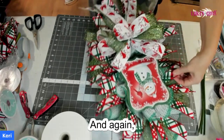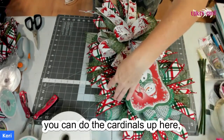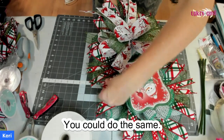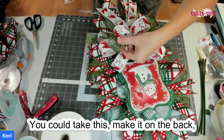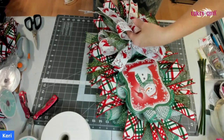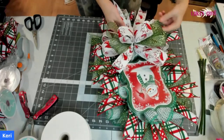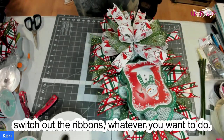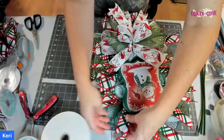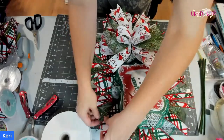And again, y'all, you can change these ribbons out if you'd rather have the cardinals out here and then do a plaid ribbon. You could do the same. You could take this, make it on the back, put the green here, and then use the little tiny ribbon here. All up to you. You don't have to make it exactly like I do. You can switch out the ribbons, whatever you want to do. But this is just how my brain works.